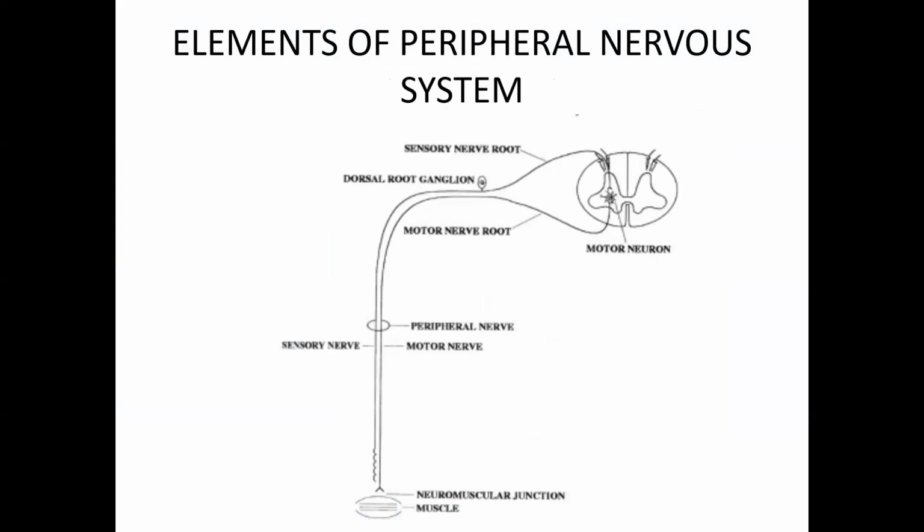I just want a student, because I want this to be completely interactive. I don't want it to be a teaching session. So can any student describe this diagram? They can unmute themselves and describe this. This is a simple basic diagram of how conduction happens in normal human beings.